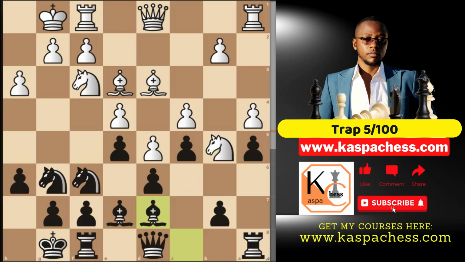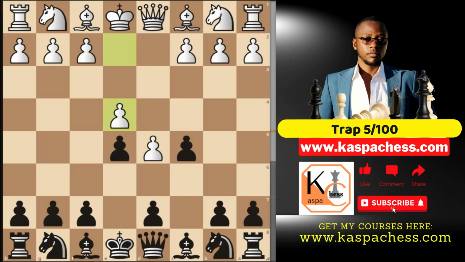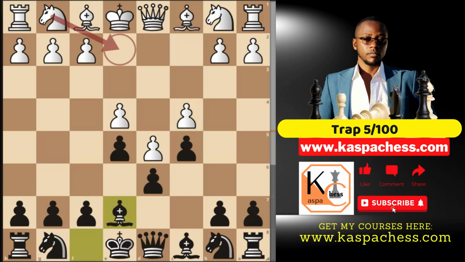Right. Before I show you some other exciting traps, I want to address one common issue that black players face in this classical line after d4, c5, d5, e5, e4, then d6, pawn to c4, and bishop e7. There are times when white develops their knight on e2. How should you respond to this?